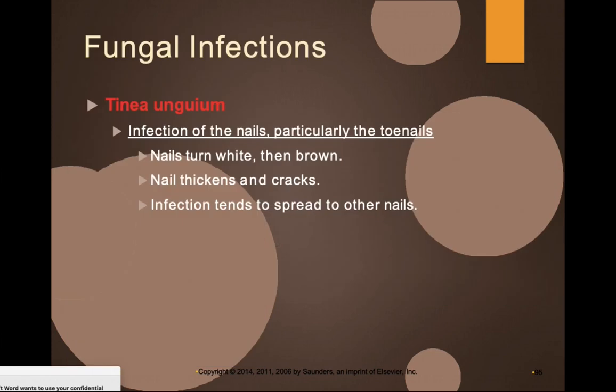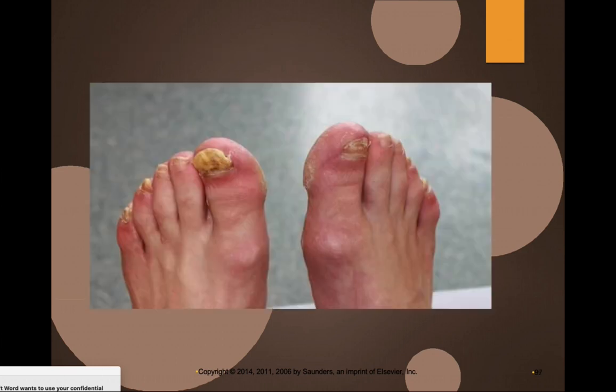Tinea unguium. This is another fungal infection. This typically affects the toenails. Okay, the toenails will appear thick, white. It can happen with people that have poor blood supply to the lower extremity. I see this a lot in diabetic patients and people who are obese or morbidly obese. They just tend to have a poor blood supply, and you can see the nail thickens. It turns yellowish, thick yellow and green. You can see here it's thick, it's yellow. This is all fungus.